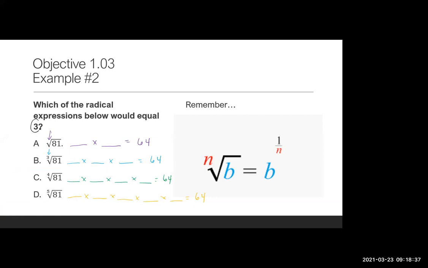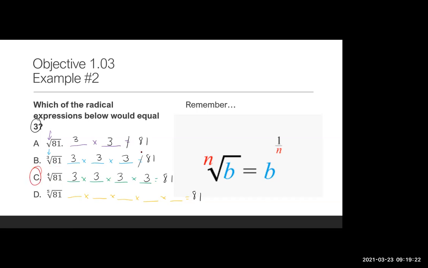So here's the difference. We've got to figure out which one of these can we put 3 in. And why did I put 64? It's not 64. It's 81. Well, that's a quick fix. No worries on that. We just need to know which one do we put the 3's in. 3 times 3 is 9, not 81. 3 times 3 times 3, so that's 3 times 3 is 9, times 3 again, that's 27, that doesn't work. So 3 times 3 times 3 times 3, bingo, that's the one we wanted here.